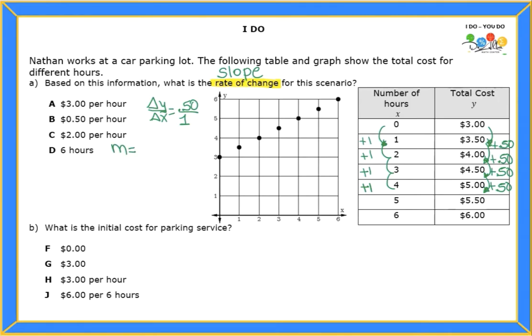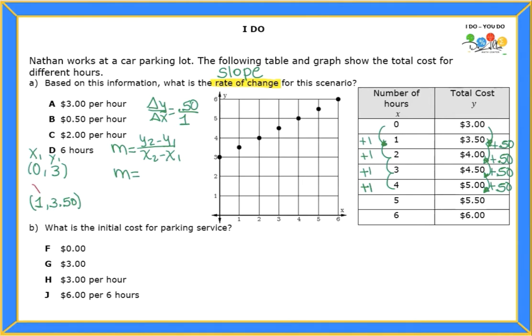The formula says for me to do m equals y sub 2 minus y sub 1 over x sub 2 minus x sub 1. So I'm going to choose 2 points. You can choose any 2 points that you want. I'm going to choose 0 and 3, and I'm going to choose 1 and 3.50. You can choose any other 2 points that you wish. So I'm going to write my labels. This is my x sub 1 because it's my first point, and 3 will be my y sub 1.